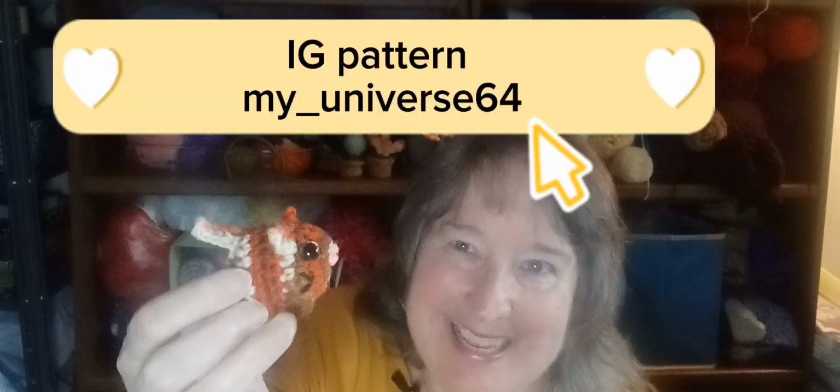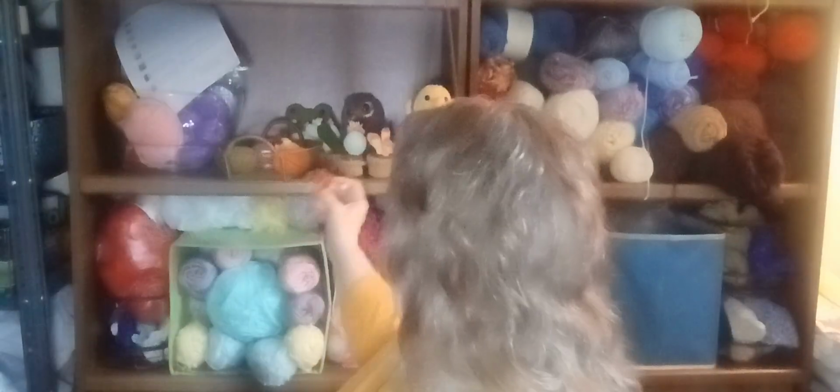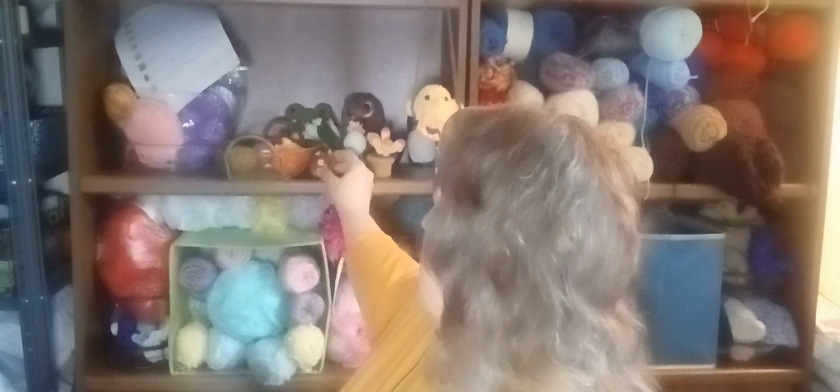So next I pulled up some ombre yarn from the Blair Stitch Project, the garage sale yarn. I'm working on those little bags of yarn, the little balls. And I made a micro kitty. Look at that. I will have to put the name of the pattern designer up there, because this is my first time making it and I don't remember the name of the designer. Okay, that doesn't go with the chickens, but that can go here. Hang out with the cactus.